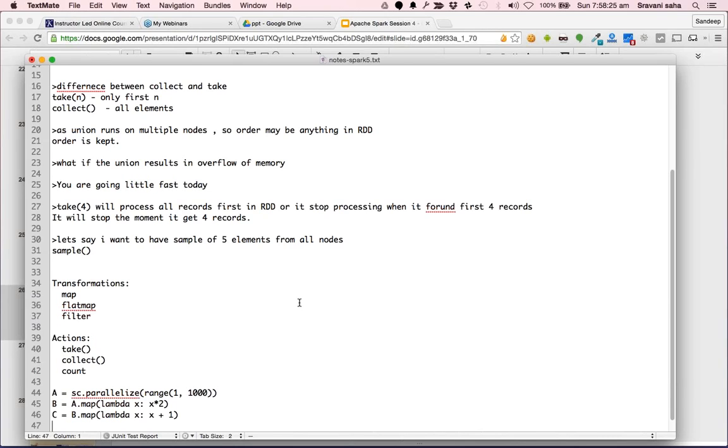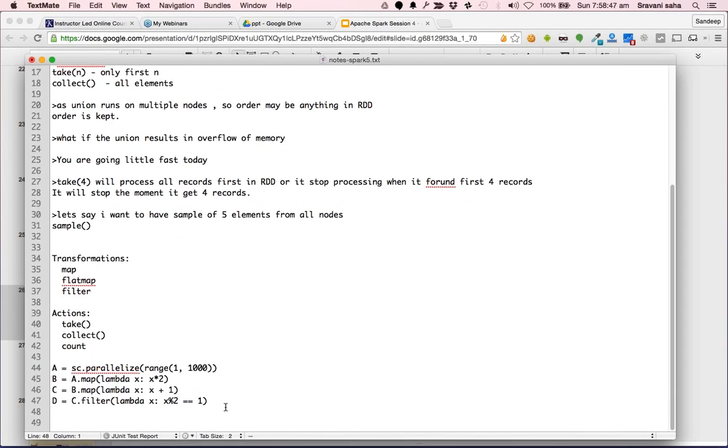Now at D, we might be trying to do things like A.filter, again lambda x, and we could say x % 2 == 1. Now if you notice here, all these things are operations on this data, right?